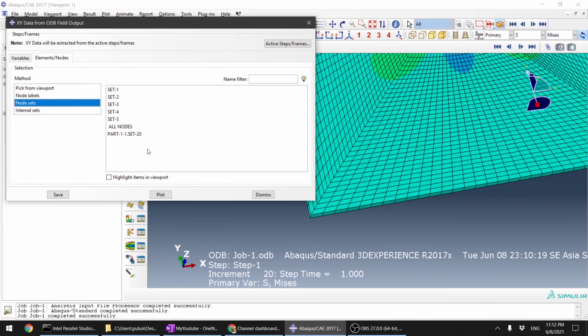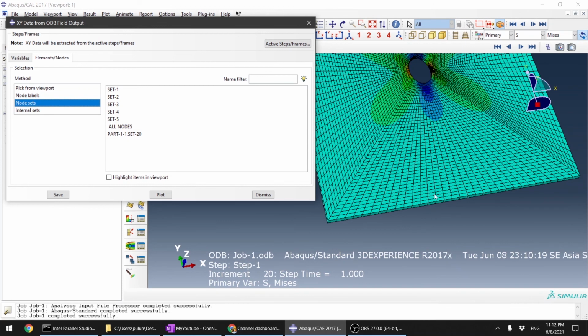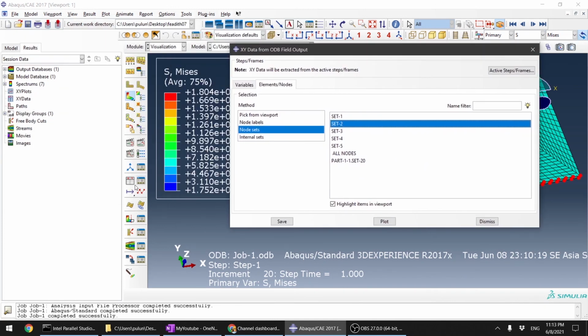It's already there, because when we created the displacement fix here, we already created the set for that. So the node set, click highlight so you know which set. Not set 1, yeah, set 2, set 3 is only there, set 4 is only there, so it's set 2, right? And then save.